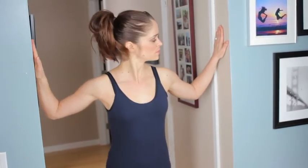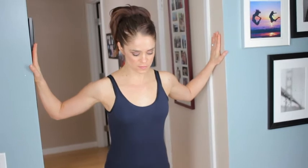Hi, today we're going to start by stretching our chest and our neck. So you can go in a hallway or a doorway. Doorway is best because you can press your palms against the side of it. We'll start right here. Pressing those palms right at shoulder height here to get the middle of the chest.